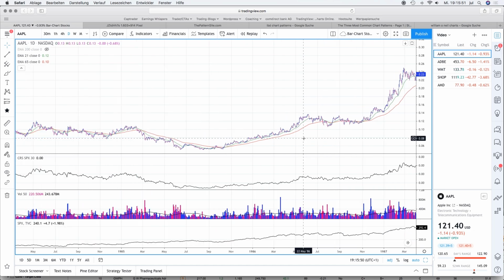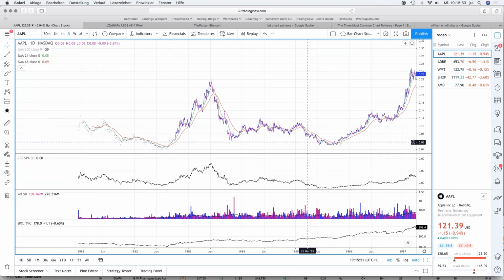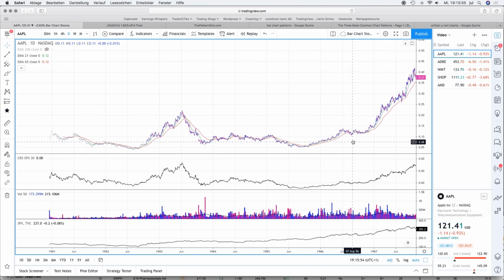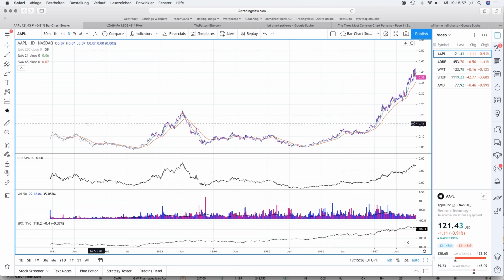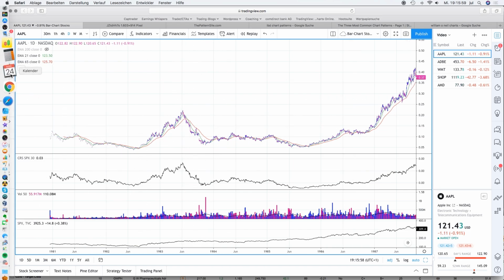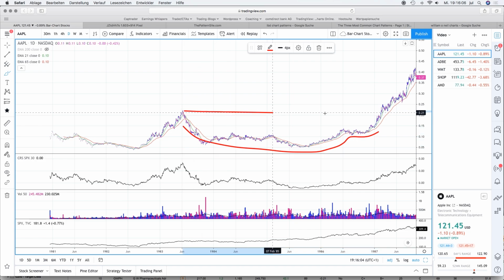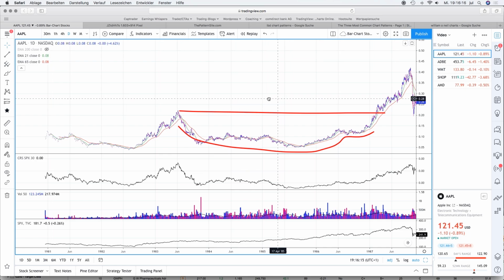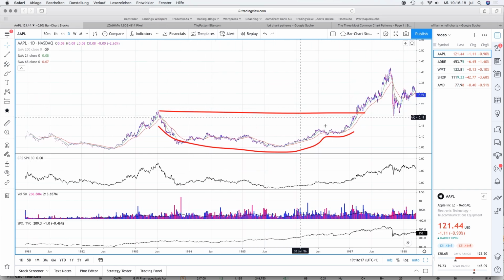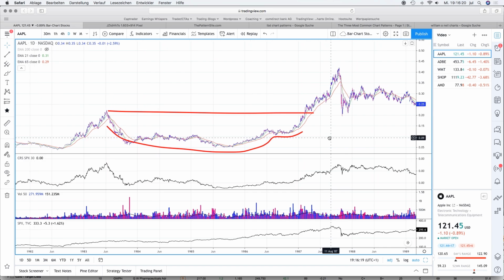And I can also zoom out to a very high detail level, and then you can see this big IPO bar, IPO phase, consolidation phase here, this IPO pattern, for example. And when I look at stocks today, they look similar, and so there is nothing new about that, because it's always supply and demand, and it's always price and volume action.